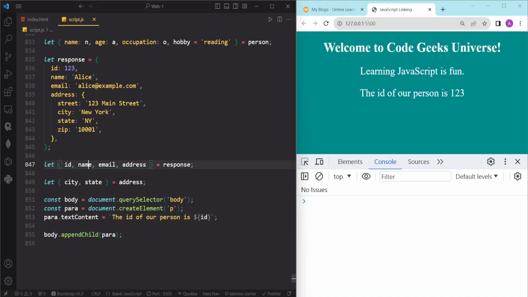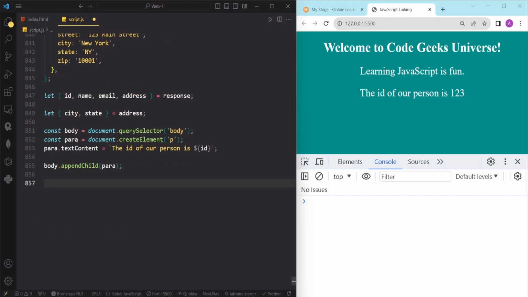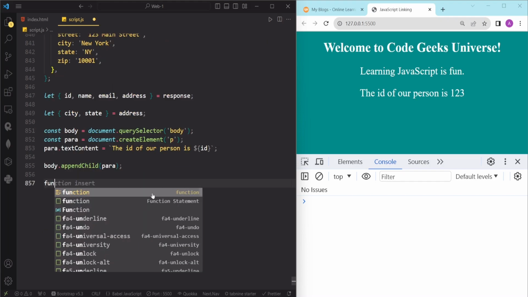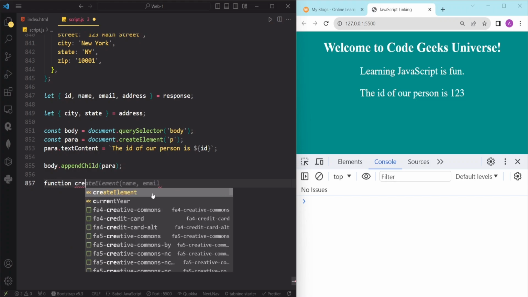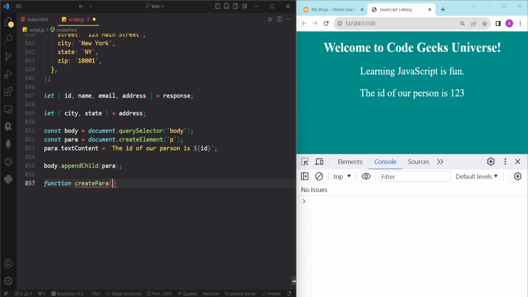Now to show the name, email, and address, we need more paragraphs. So we need to do this same thing like 3 or 4 times. So it's better to create a function instead of writing the same code again and again. Now to create this function, we can write function create para, then parentheses.